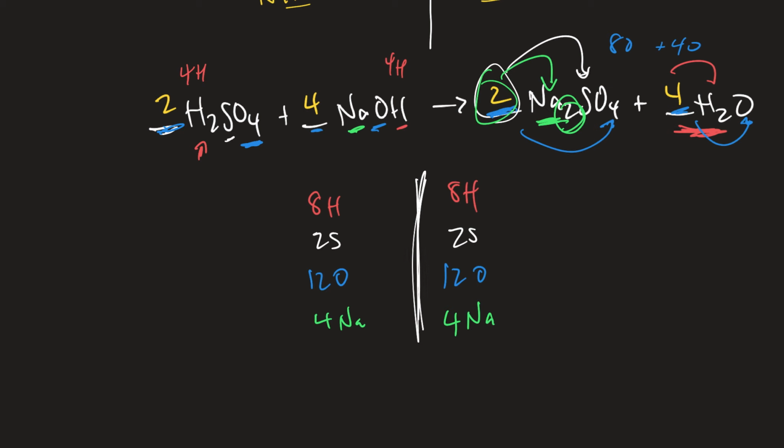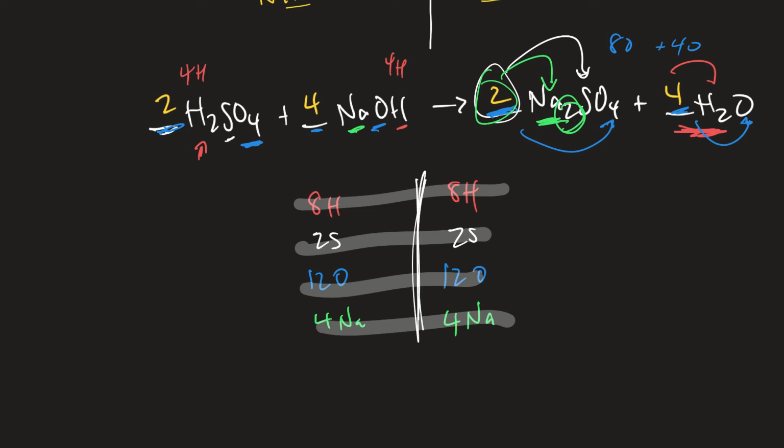So now if you look and you pay attention, it's like, oh, all my numbers match up. So then I did this correctly. Okay. As I said, of course, in this scenario, the coefficients, I could simplify them more, but you always just want to double check to make sure your coefficients are correct, that you use the right ones. And then if you have to, simplify. Okay, so this is balancing chemical reactions.